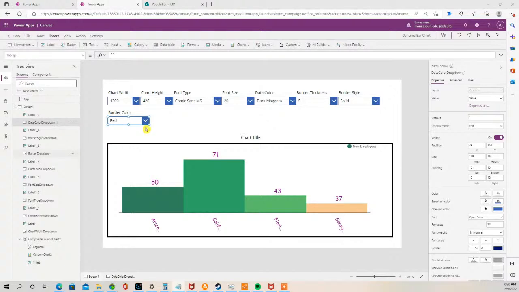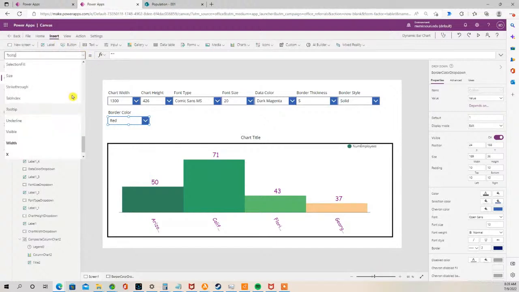Call the drop down border color drop down. And again, we have our items already listed.